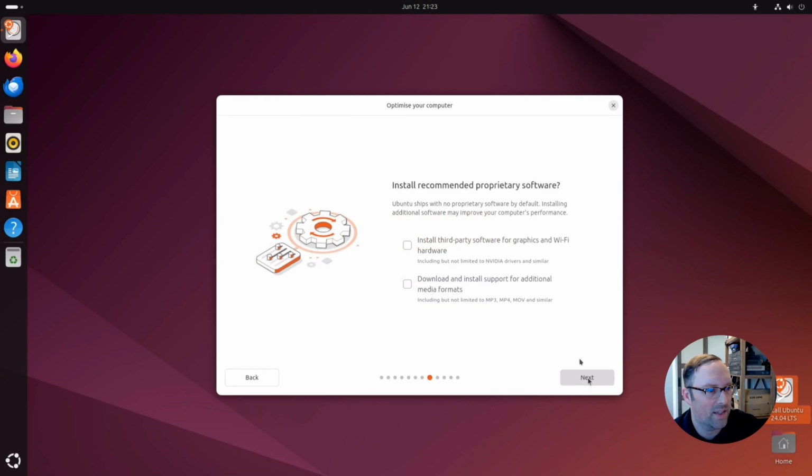So let's hit next. And I recommend you just go ahead and install third-party software and Wi-Fi hardware and that sort of thing, because you may need that depending on what hardware you're using. And you can download support for additional media formats. That probably is a good idea if you're running a media server. I don't know if Plex uses any of this stuff or if everything it needs comes with it. It's possible it comes with Plex, so you don't have to worry about this.